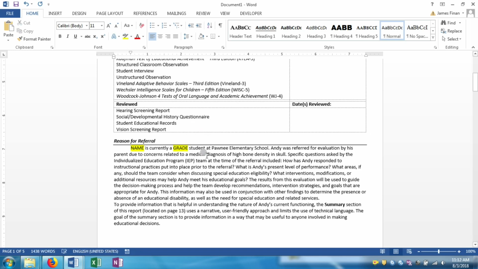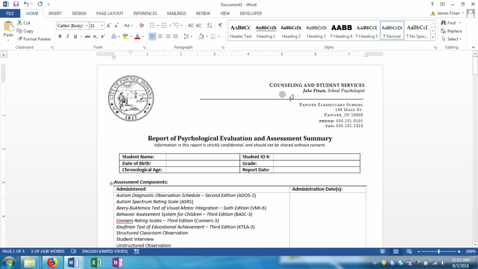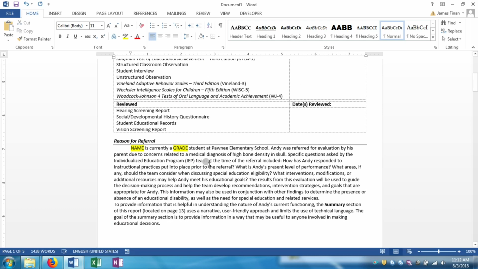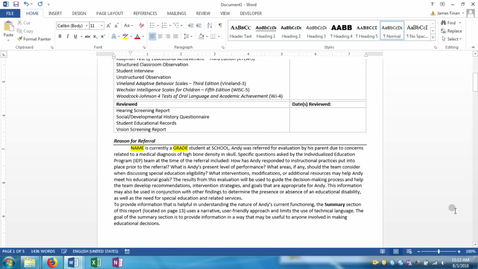Name is currently a grade student at this elementary school. That can stay actually, right? Because this is a template specifically for this elementary school, so we can leave that there. If you want to be able to change schools, you can absolutely turn that into a field later too. And let's go ahead and do that just so that you know how. So we will turn school into a field.